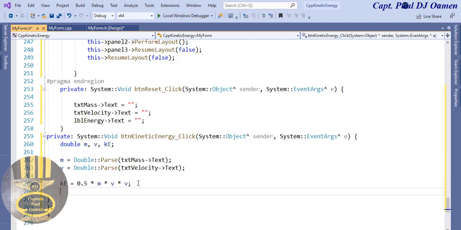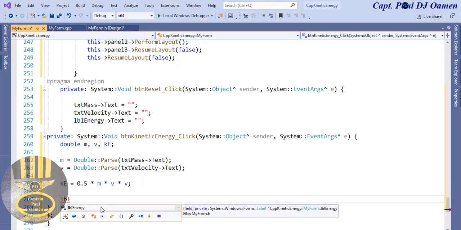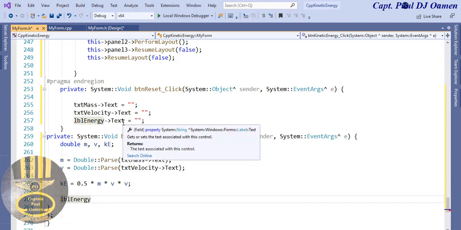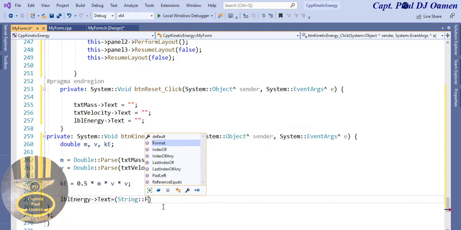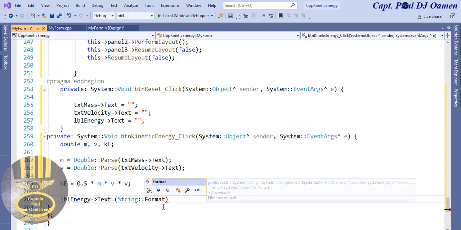So let's come right down here, and now I'm going to enter that straight into my LBL energy dash text, but I'm going to have to convert it, let's say, equals. Let's convert it to string value. Okay, format, string format, and what are we formatting?